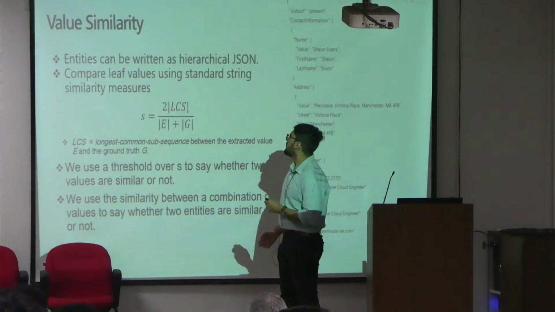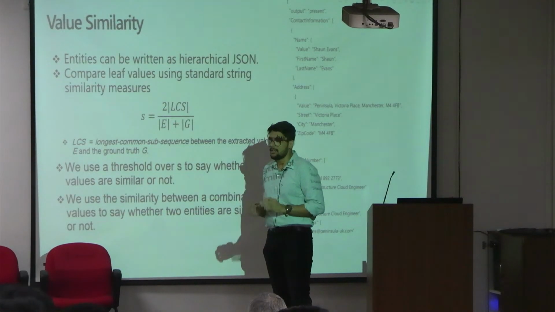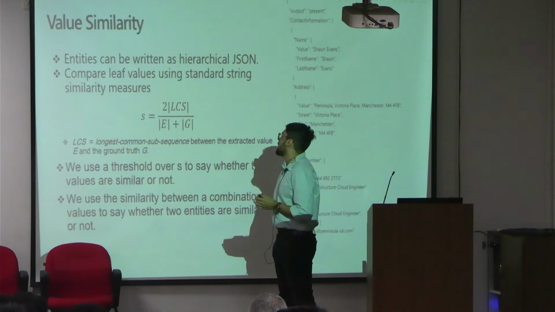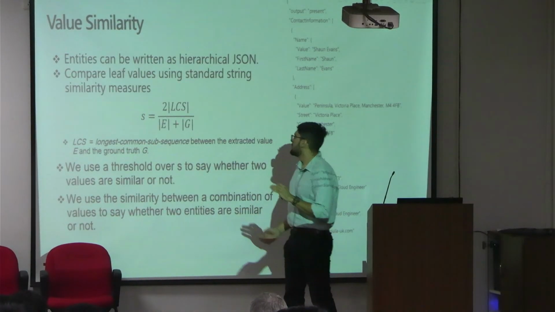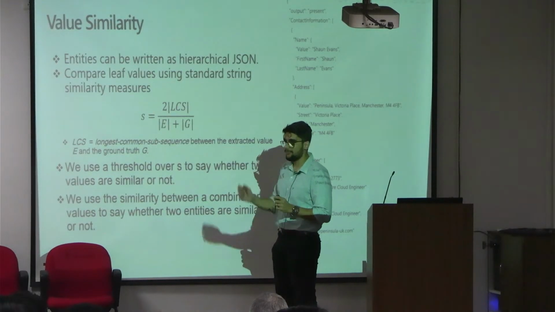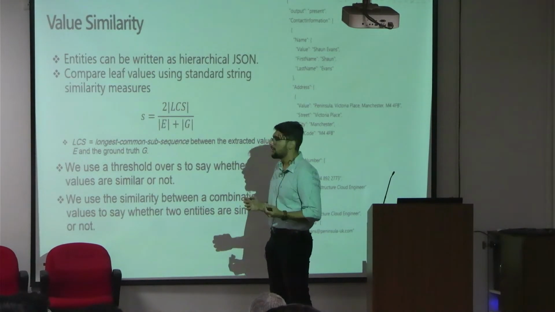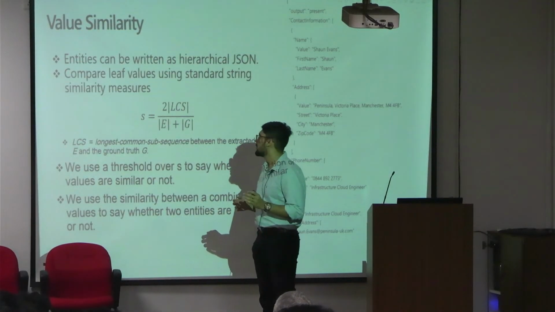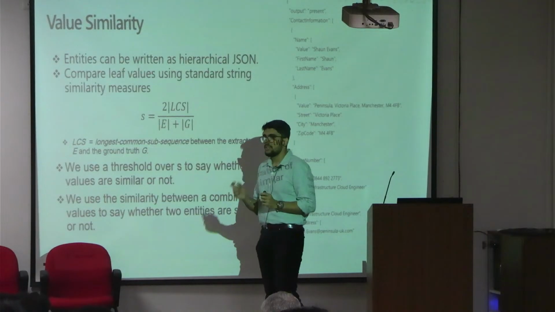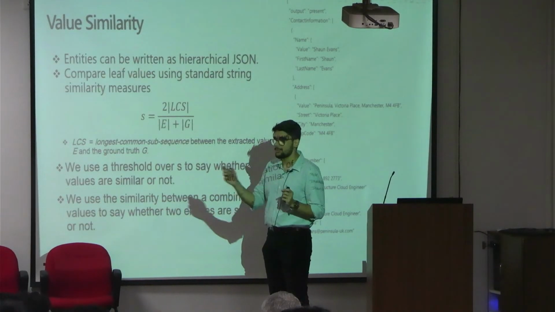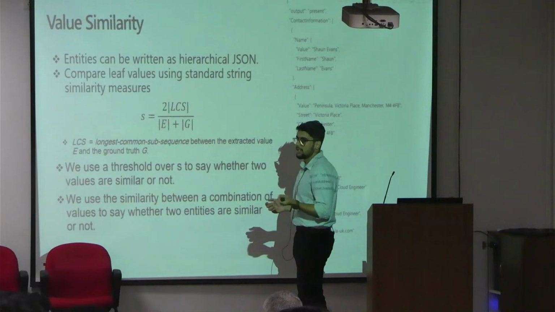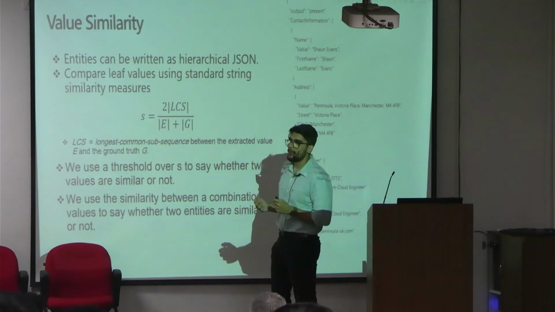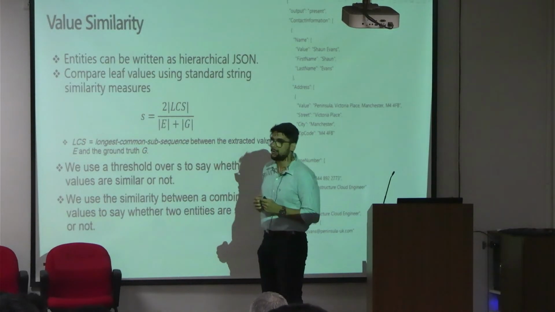When we do that, we represent it in a hierarchical format, where each name can be associated simply with an address. To compute the similarity, we take the longest common subsequence of the outputted response, and divide it by the extracted response length plus the ground truth. So basically we compare it letter by letter, using the longest matching common subsequence, to get the similarity score. I'll explain again how this is different from a presence-based metric and how correctly it can predict the response.